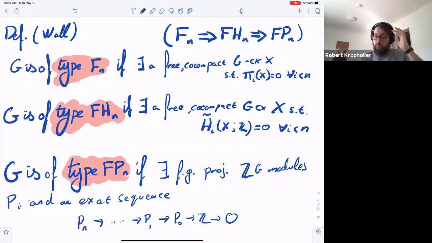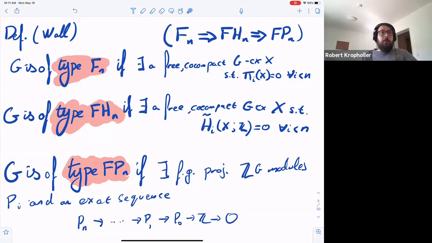Okay, and so what you think that you've done is you've started with a complex with trivial homology, and you're looking at, say, the cellular chain complex of that complex. Now, if you have a free G-CW complex, then the cellular chain modules become free ZG modules, and saying that the homology vanishes says that the augmented chain complex has trivial homology. Sorry, it tells you that the augmented chain complex is exact up to the point where homology vanishes. Okay, so this statement that I've written at the top, right? So FHn implies FPn, right? And so you should think of FPn as a pure algebraization of the FHn property. Okay, you're just forgetting the topology of the complex.